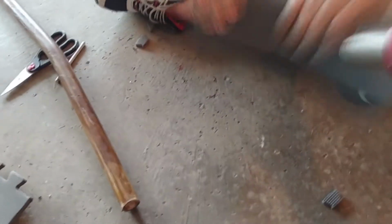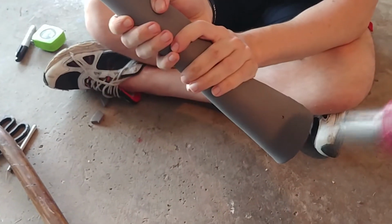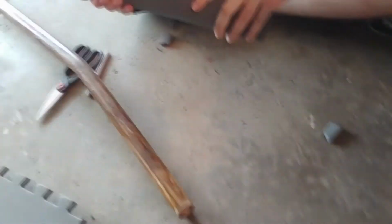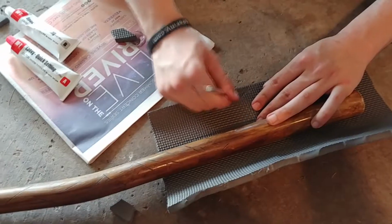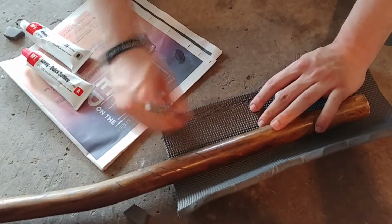It's a good idea to try to heat and bend the foam in different directions, kind of over-exaggerate it, to get the foam ready for gluing. As you can see here, we have a little bit of overhang, but that's okay because I'd rather have overhang than have it too short.